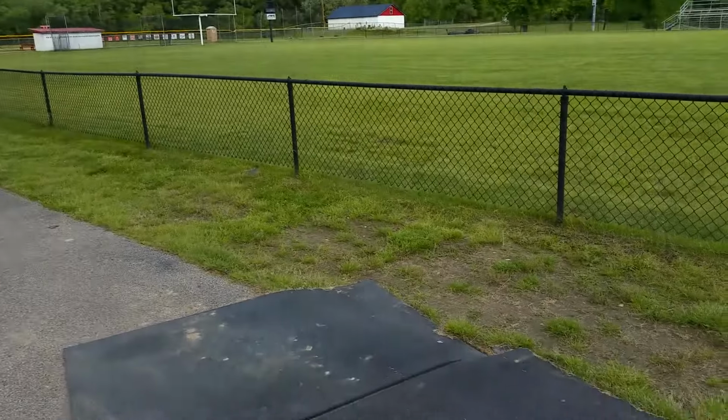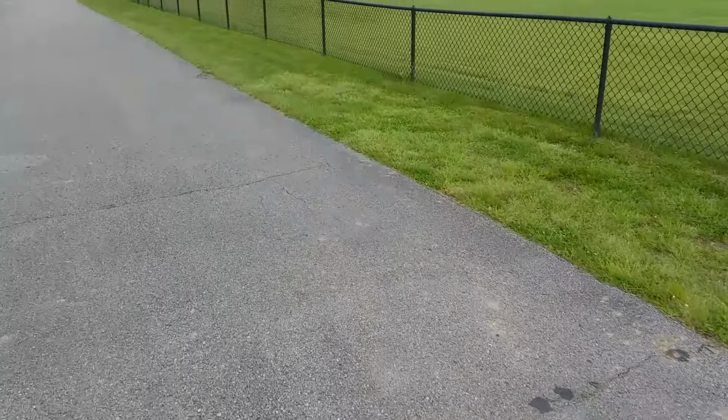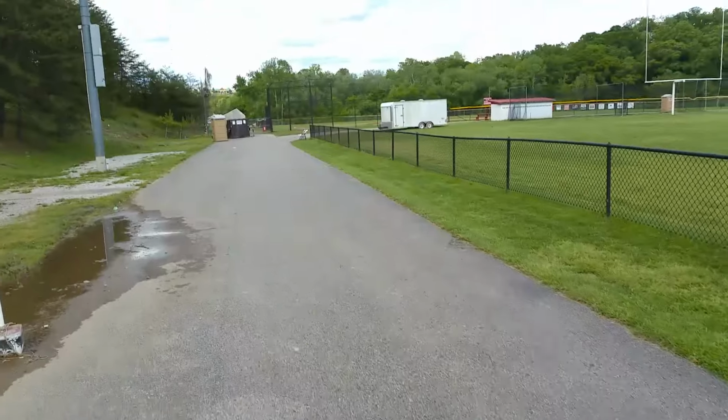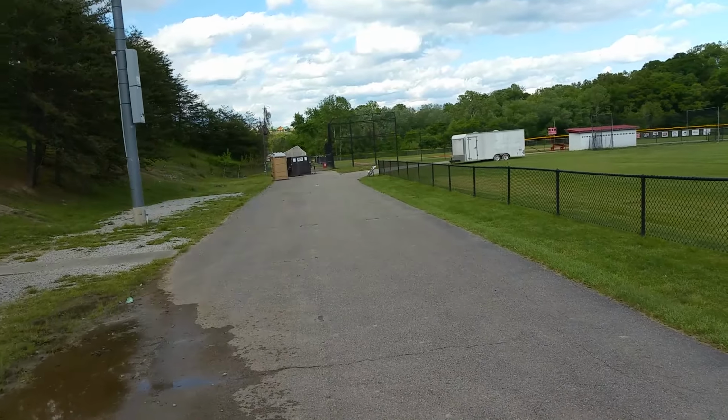There is no headless mode. Yes, there is. Oh. No, the lights were not blinking. But it was acting like it was in headless mode. Well, it got stuck flying in one direction. Try it again.